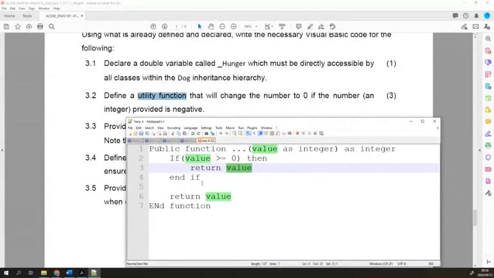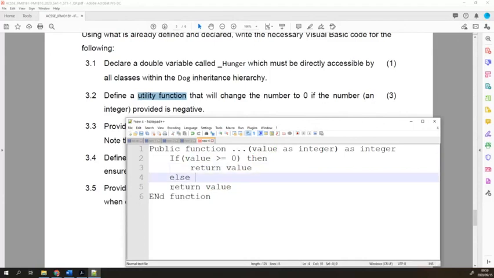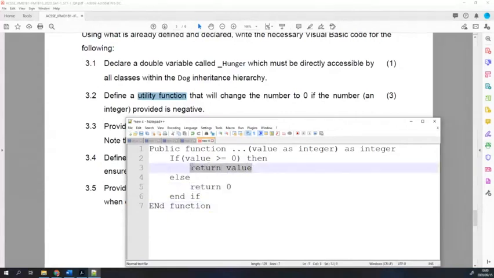And if it's not positive, you would either have an else return 0 end if, or you could have gone end if and return the 0. But ultimately, if the value is negative, you return a 0. If the value is not negative, you return the value itself. I made sure that both of those conditions are executed. If you missed one of the two, you lost a mark.